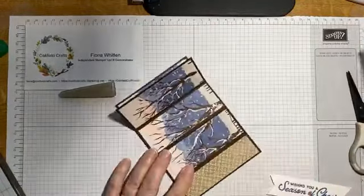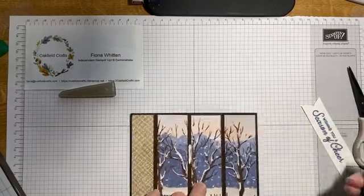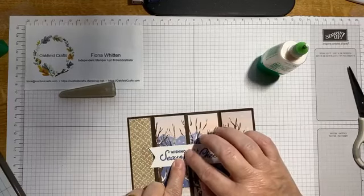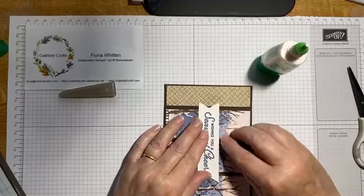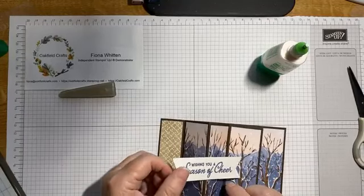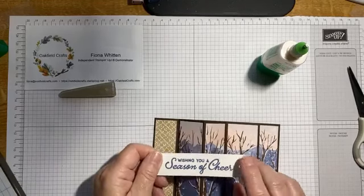Okay, wish me luck. I've done this before. It's possible. So I just want to put the glue, and you want actually, believe it or not, put quite a bit, because you want it to be flexible. But what you don't want is to really smush it down, because you want the glue to catch, but not to the point where it's going to keep. And then what I found is if you fold that, and then just hold it for a second or two, it will stay there like that and dry like that. But mine seems to be bent, which is not so good.